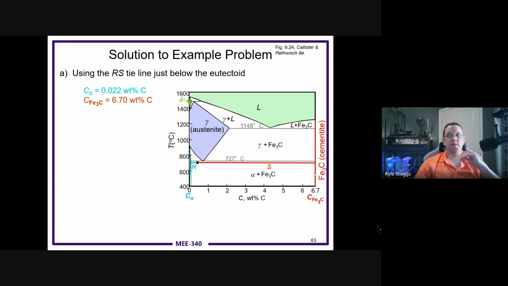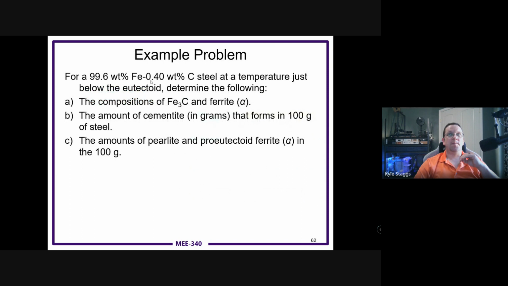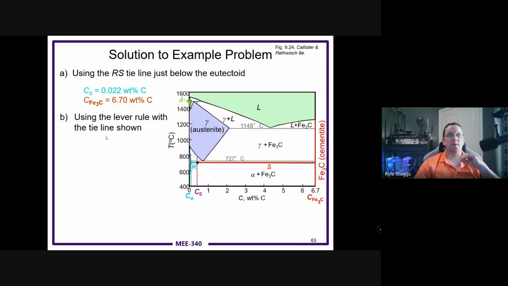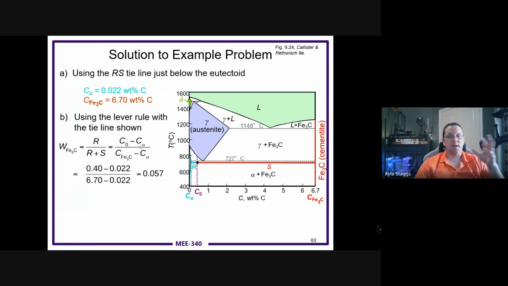We're going to look at, with those two, calculating from here. We know where our C0 is. So our C0 is this 0.4 weight percent. So we calculate using the lever rule. The difference in this R is the difference between C0 and C alpha, right? Mathematically, it has to be. Then the S mathematically has to be the difference between the iron carbide, the 6.7, and the C0. In this case, they're using the C alpha. Arguably, it should probably be C0, but this is one of the things that's important to understand.